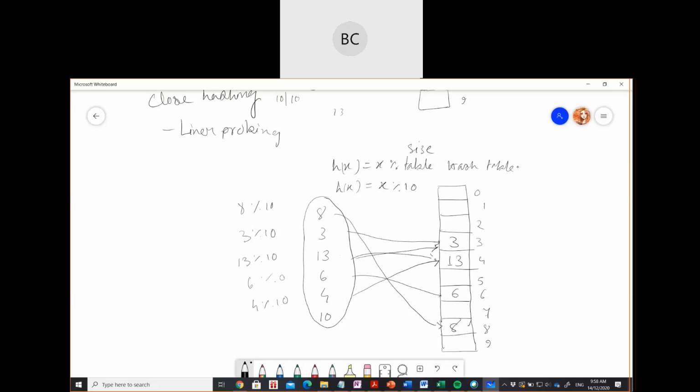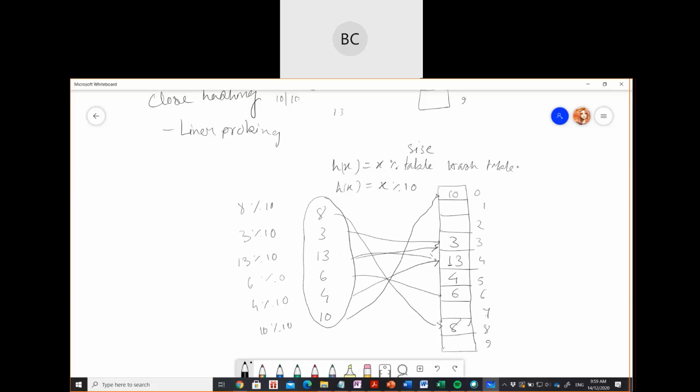Now see, 4 is already occupied, correct? So with linear probing, I'll just use the next available space, which is 5. So I'm going to store 4 in 5. Now 10, again 10 mod 10 is 0. So nothing is there, I can directly keep it here. So this is the linear probing approach.